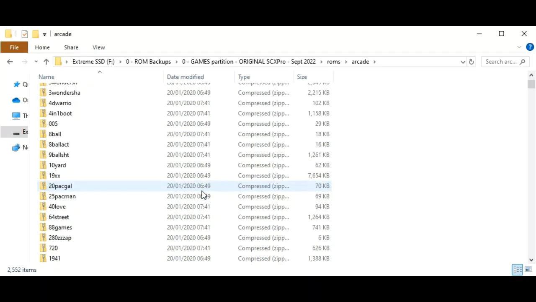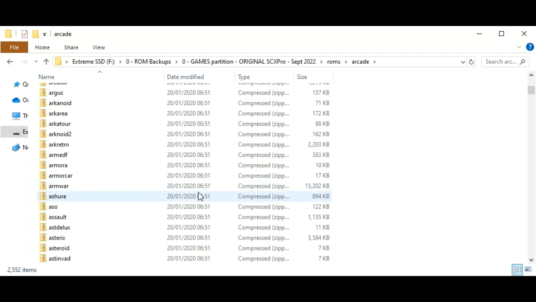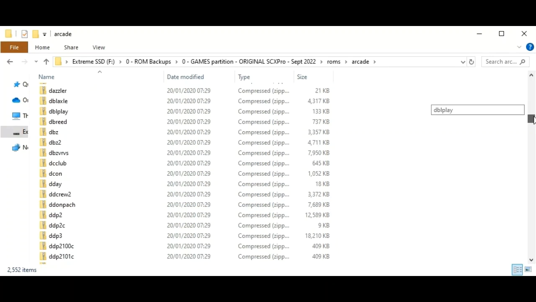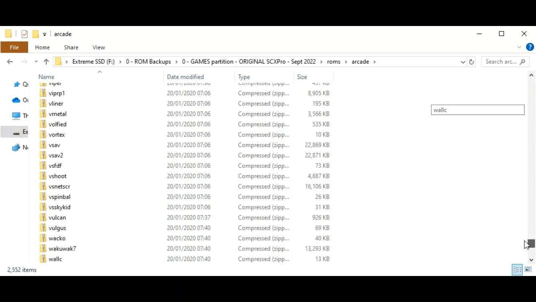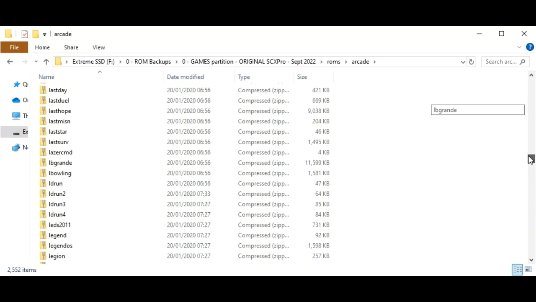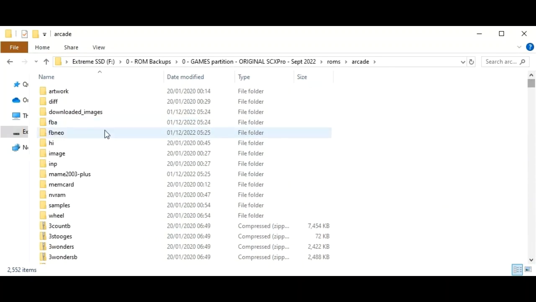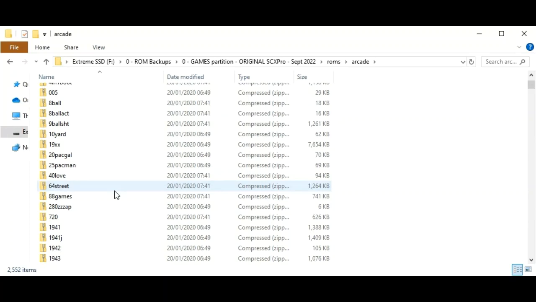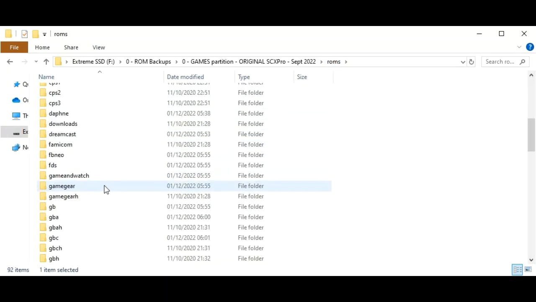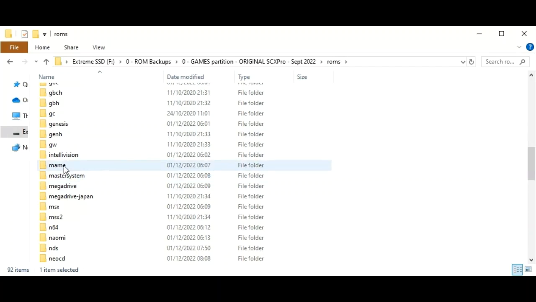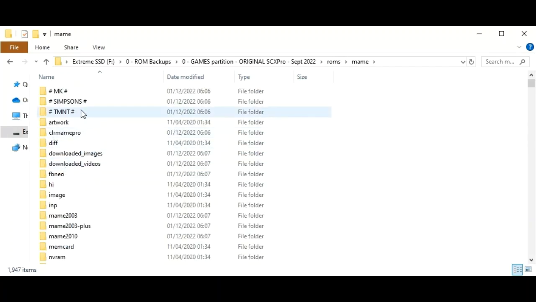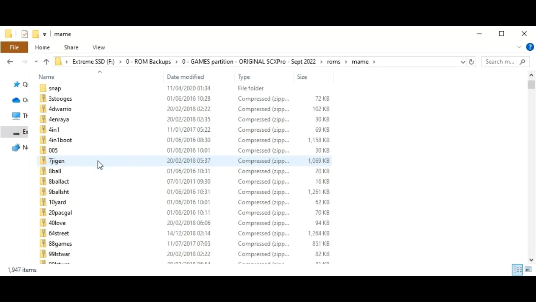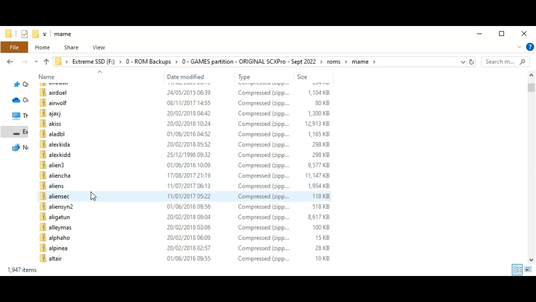The games themselves, a lot of these games are garbage. My personal MAME collection, which we'll look at later on in this series, is about 500 games. Less than that, I think. But there's 2,500 games here. And zipping through them and working out which ones you want to keep and which ones you don't does take some time. But there's 2,500 games here in Arcade, but the Arcade folder, as I recall, is basically identical to the MAME folder. So in here, most of the games that we just looked at are actually the exact same games here.